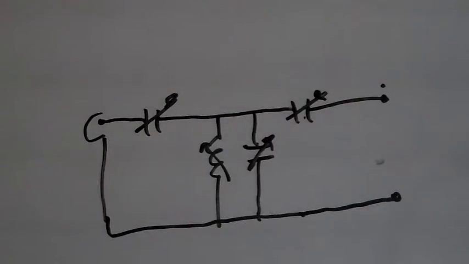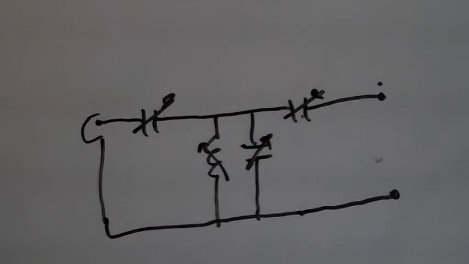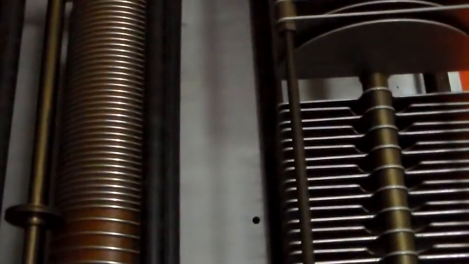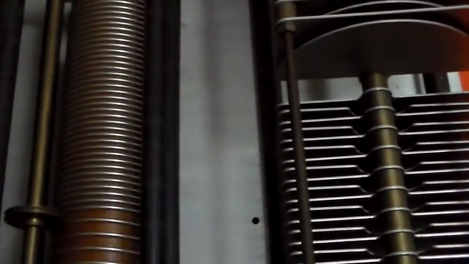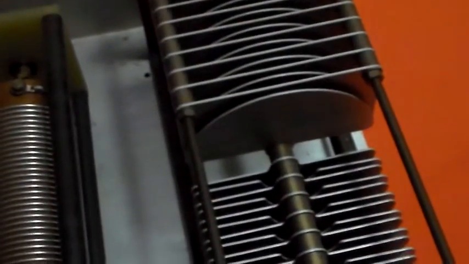Okay, so that is what an SPC, series parallel capacitance SPC transmatch looks like. Now, I'll just show you very quickly what an SPC transmatch looks like. This is one I made some time ago, and actually what I want to show you is the split stator capacitor, which is this thing here. As you can see, I hope you can see, anyway, there's a capacitor here, which is basically two capacitors, this one here, and this one here.